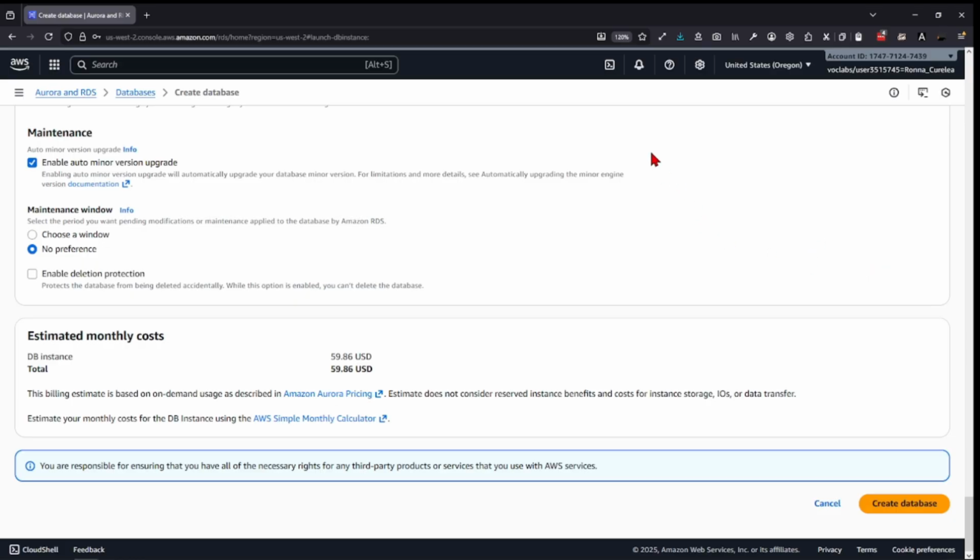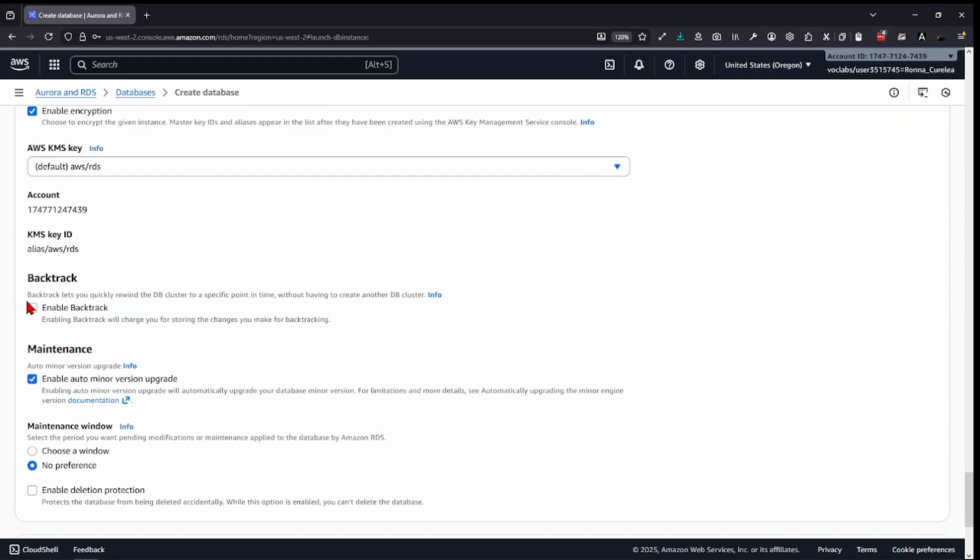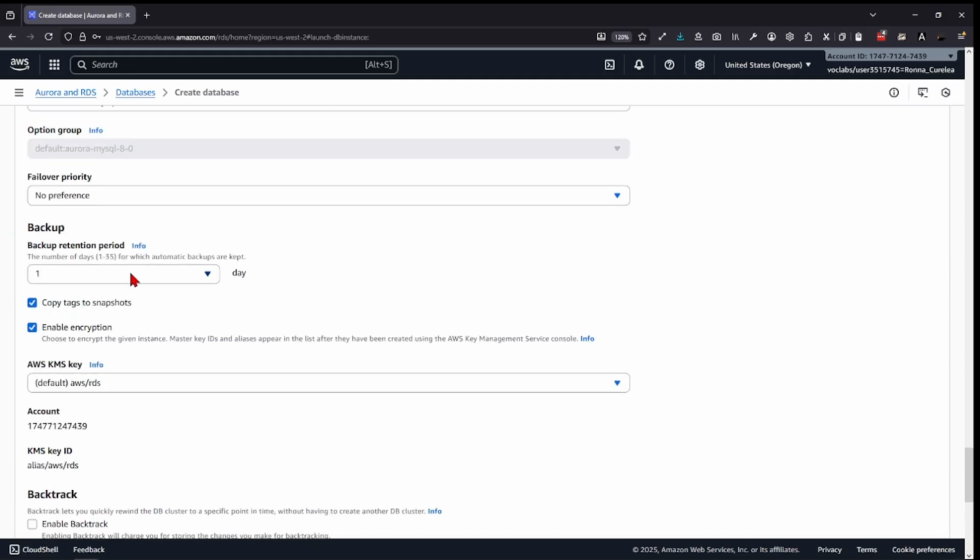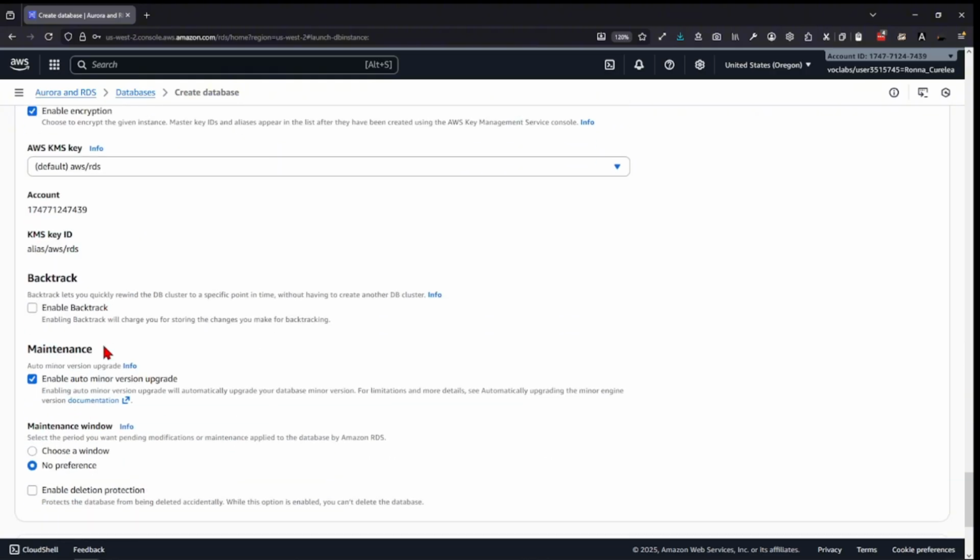Okay. I think we're all set. Do want to double check something here in the encryption. Oh, okay.